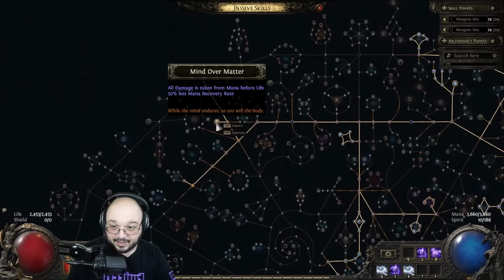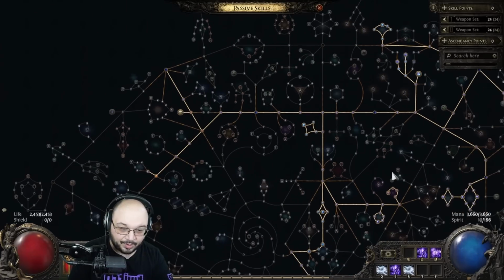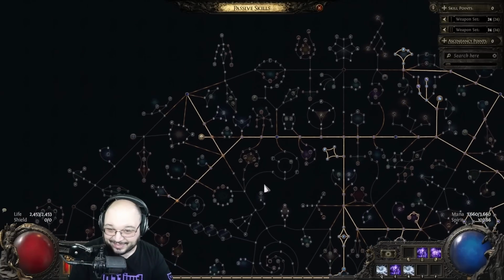And then we come over here and we take Mind over Matter. All damage is taken from mana before life, 50% less mana recovery rate. This means all of our damage goes to our mana first. That's why we have this beautiful 3,600 health pool. We have 2,400 health, 3,600 mana. We're pretty tanky with capped resistances.